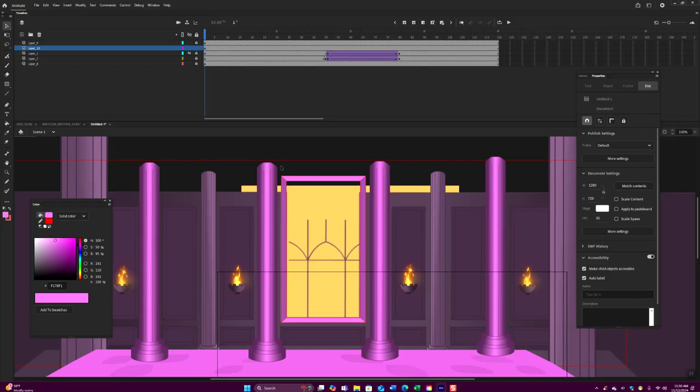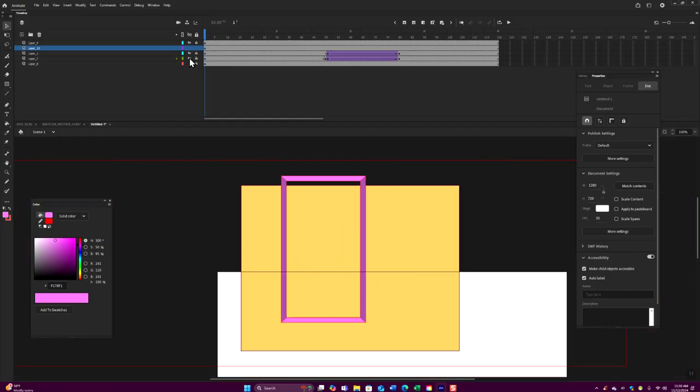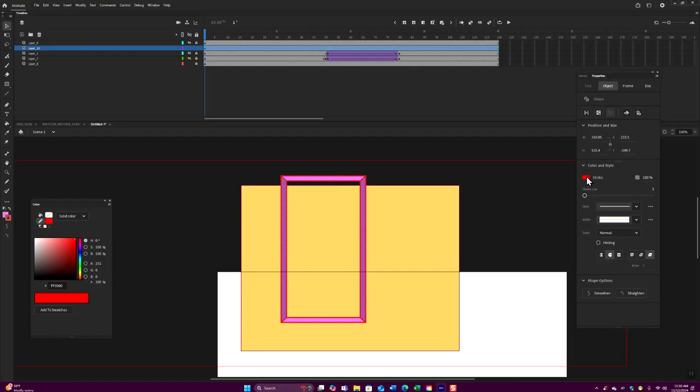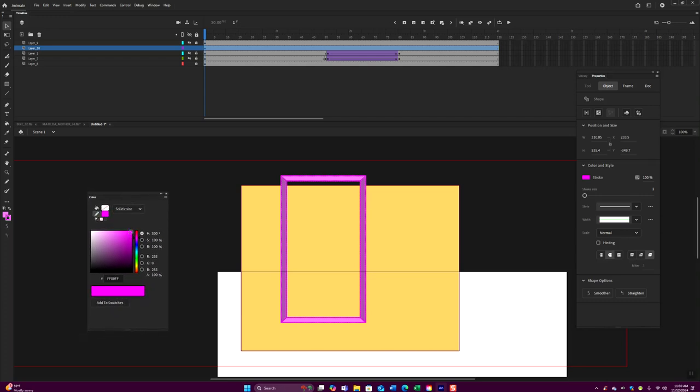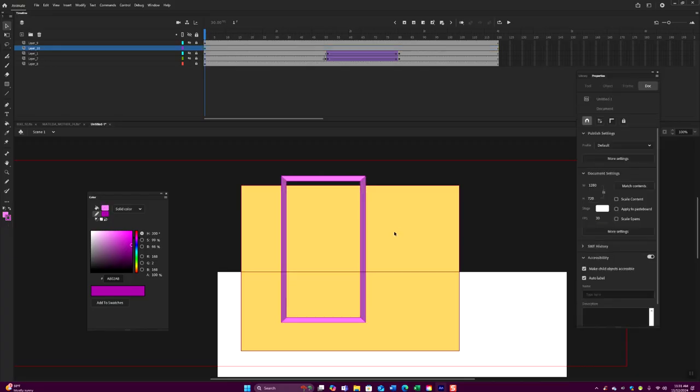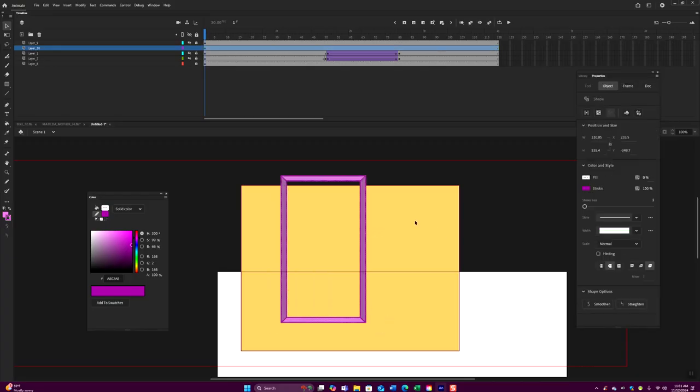So anyway, there's my window. Just to show you what I mean, there's our window frame, and I'm going to double click on those lines and make those maybe a purple, but I want it darker. So I'm going to go over to colors here, and I'm going to bring my circle down here, selection, and there we go. So that's how you can change that line color.